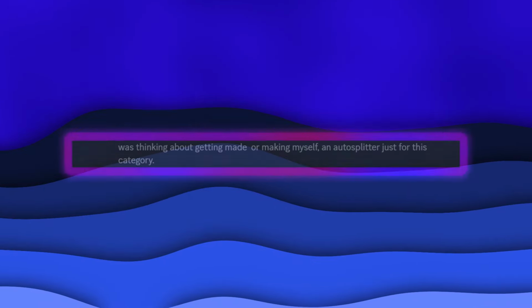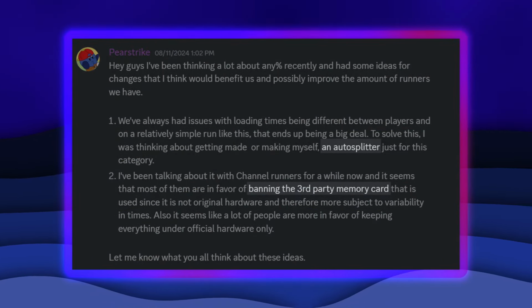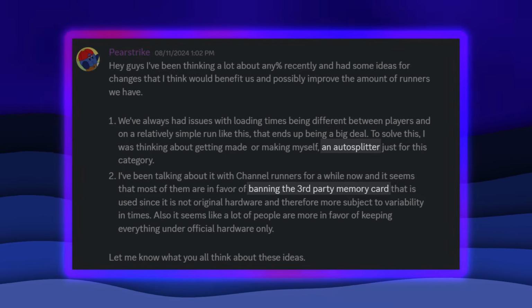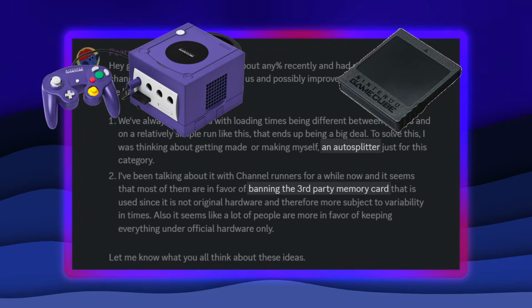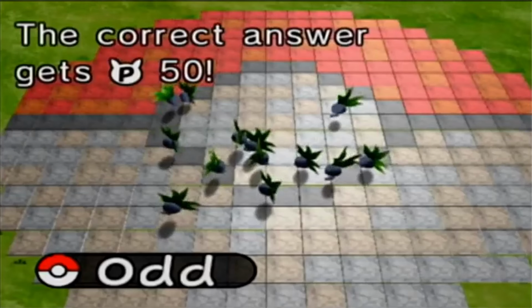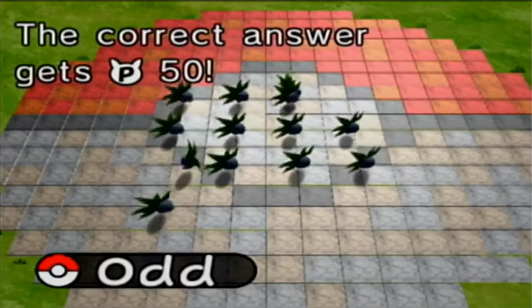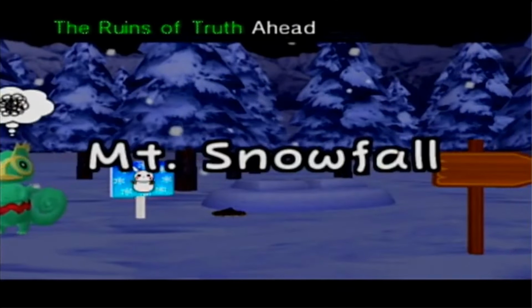For anyone who has any plans of running the game now though, there's talks of banning third-party memory cards and adding an auto-splitter, which would ignore load times and timing runs in order to negate all these costs and simply require you to have an official GameCube and memory card, though a final decision hasn't been made yet. But it would mean that moving forwards, there's a chance Pokemon Channel will finally be a fair run for everyone, as long as they own official hardware. These changes would have no effect on this game's other any percent category though.